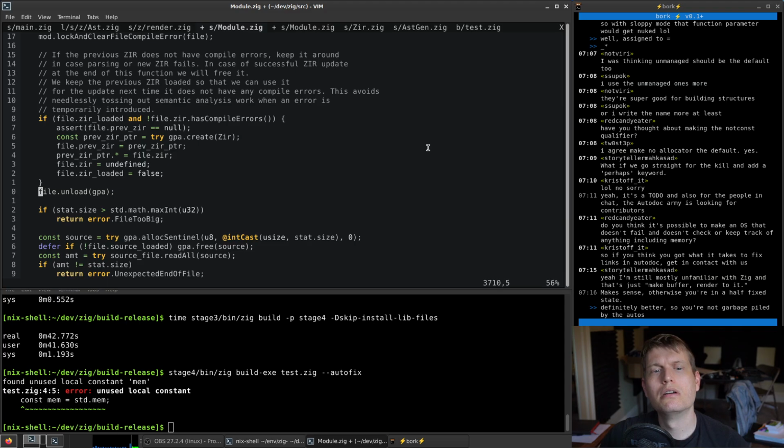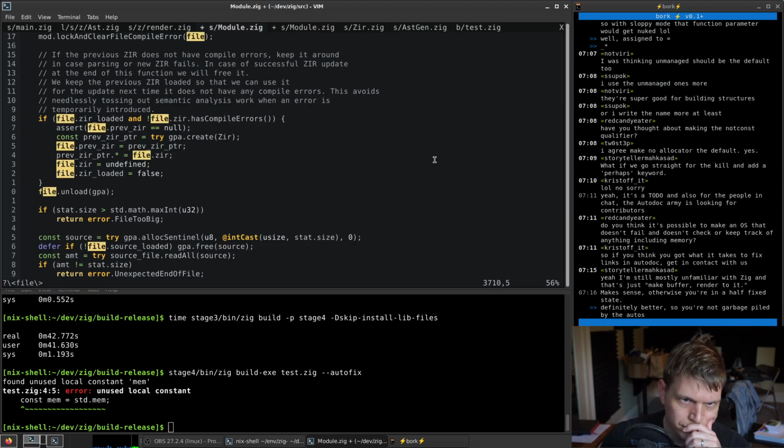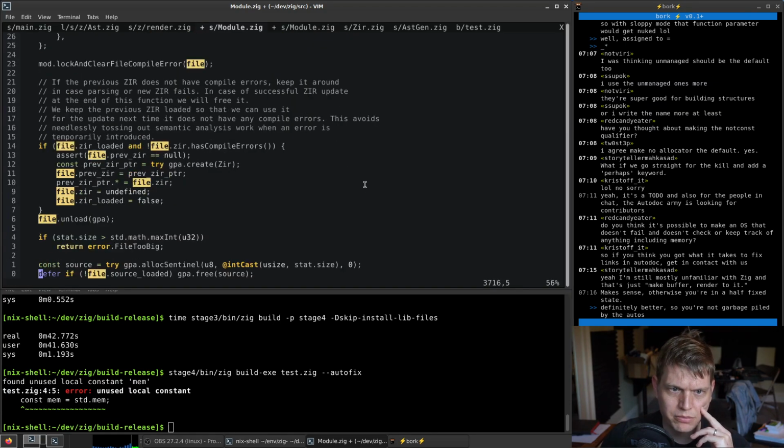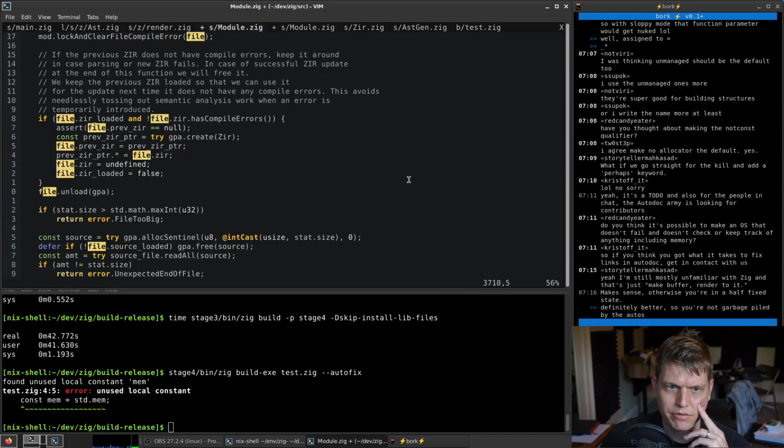File.unload. Stat.size. Stat came from before. That came from checking the cache.